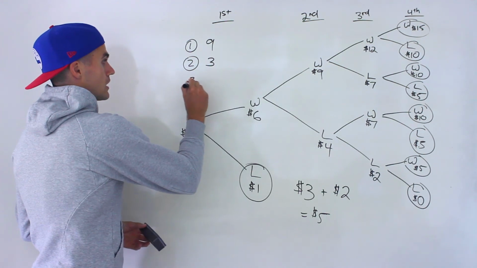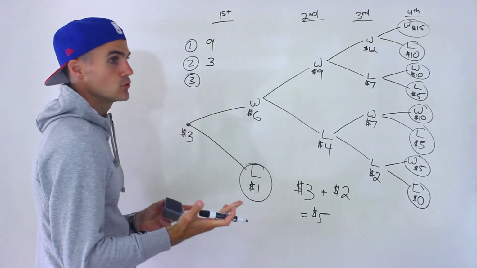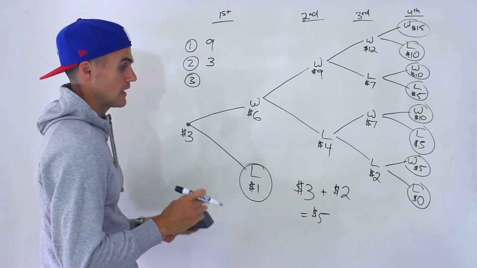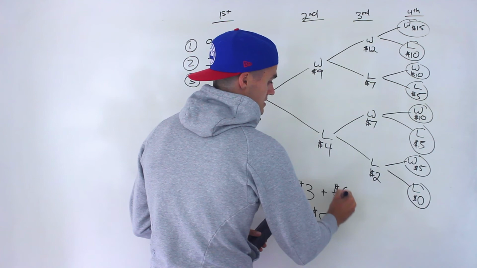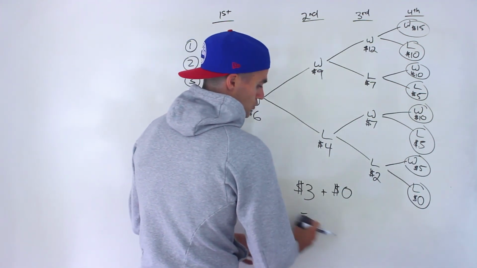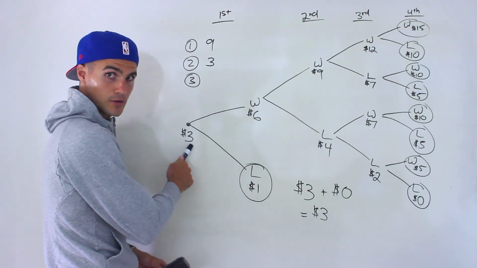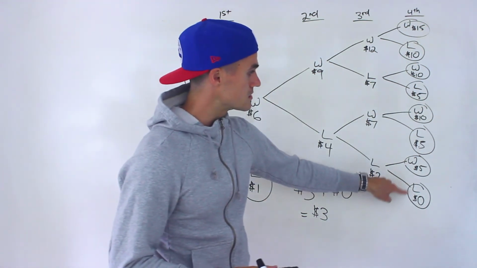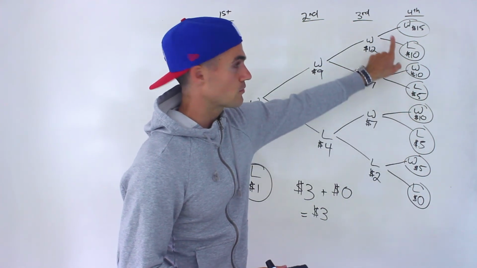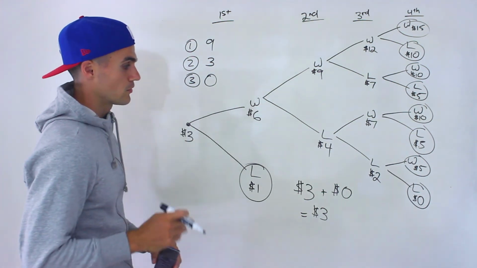Now number 3 is asking, in how many ways can you break even in this game? If you break even, it means you made a $0 profit. So you would end up with what you started with, $3. But if you notice, there are no possibilities for you to end up with $3. So there are actually 0 ways for you to break even.